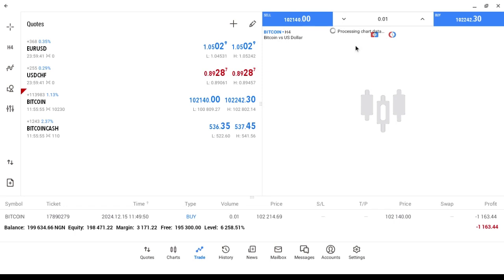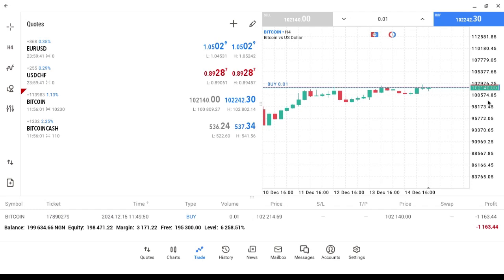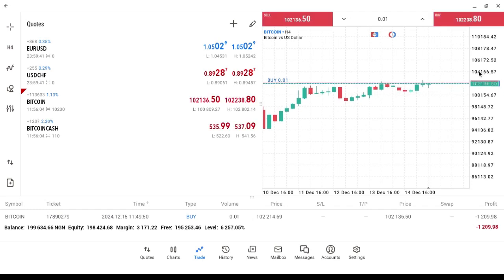Now look at 4 hours. Say I am on 4 hours. You can see the way it is on 4 hours. Now look for a broker that charges this kind of spread on the 1 minute time frame. This is the 4 hour time frame. If this kind of thing is showing on your 1 minute time frame, that kind of broker, please recommend it to me. I'm sorry for saying that anyway. Now always look at brokers that have this kind of level of spread.